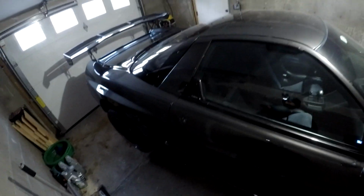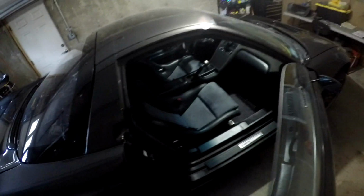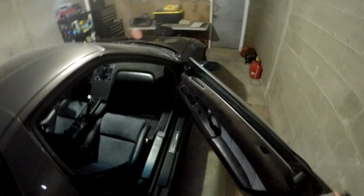Alright, so the car's on jack stands. I'm going to do another little check. Yeah, that's pretty stable. So, battery's disconnected, car's on jack stands.